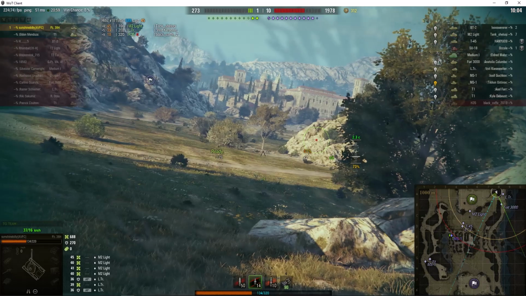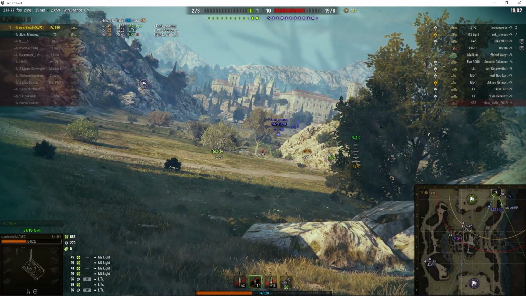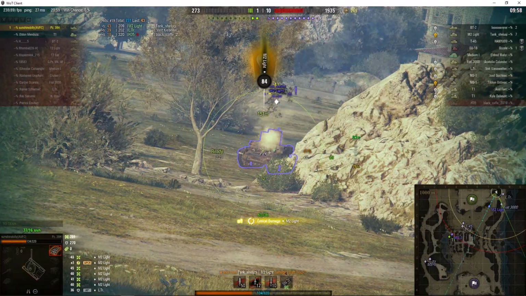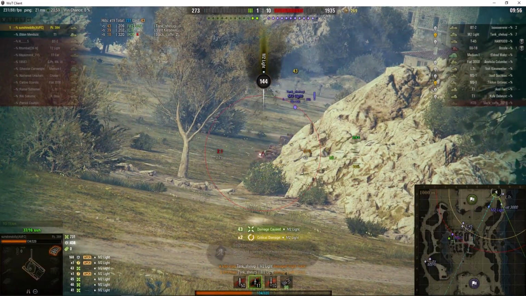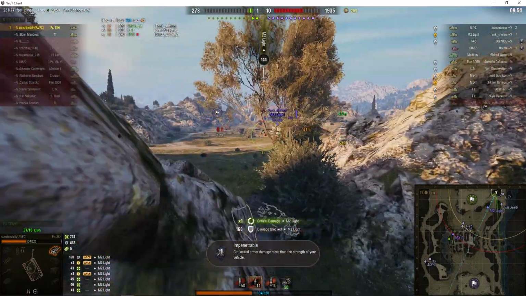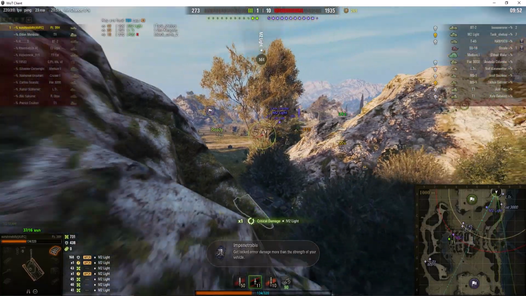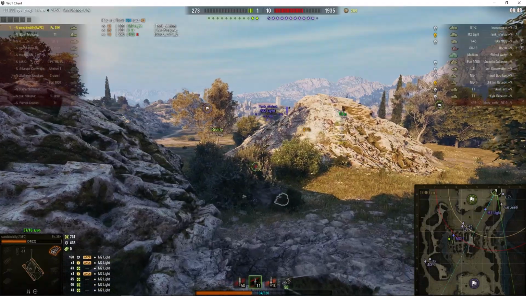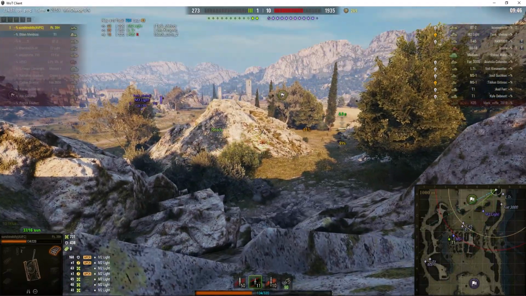So he's sitting here waiting for the enemy to come to him. And it's an M2 light again. Same one. And yes, he's easily getting through the armor on that guy. The M2 light tried firing his machine gun, but got no penetrations whatsoever.